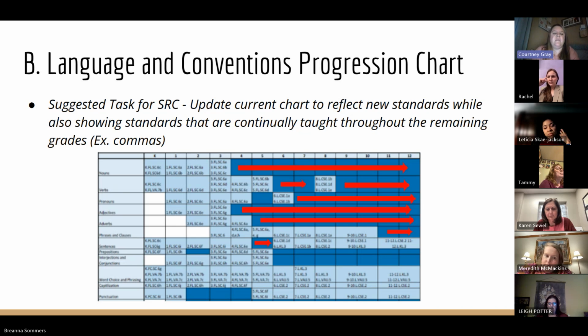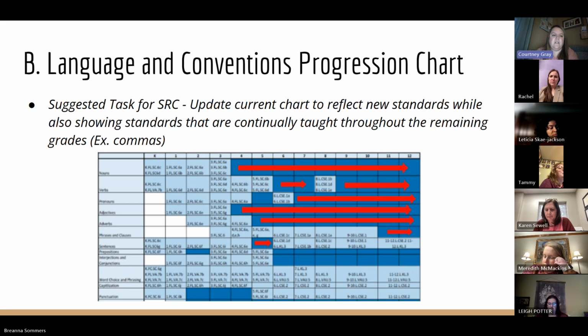But the way that it currently looked, like this picture but without the arrows, it looked like you taught nouns in K, 1, 2, 3, and then you never touched it ever again. But we know that that's a common practice. That's going to be something you should continue your knowledge of. And it'll say you stop commas here. So one thing that we suggested, especially for newcomers, especially for work-embedded new teachers, is that it might be helpful to add that continuation.